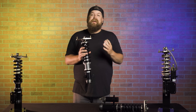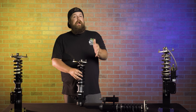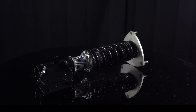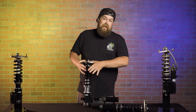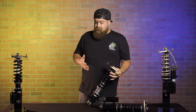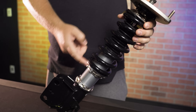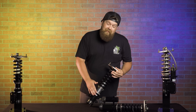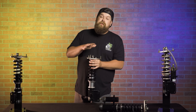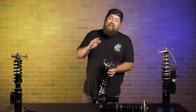Next is the BC Racing DS series coilover — your entry-level coilover for road course use. It's still a monotube shock design, but you're going to have digressive piston damping curves. What that means is during low-speed impacts you get a stiffer setup, so when you slam on the brakes at the racetrack it stays stiffened up with less body roll, but over high-speed bumps or curbs it's softer and more compliant. You still get the height adjustability via the body, the same simultaneous compression and rebound adjustment clicks, the camber plate, and the one-year warranty — but that digressive damping curve is a huge upgrade for track compliance.